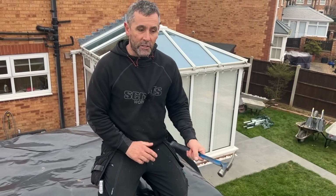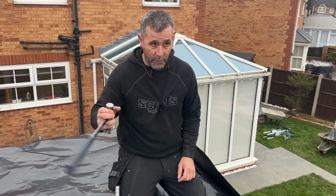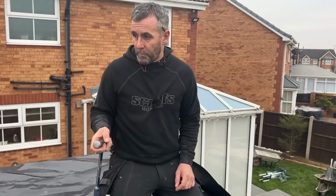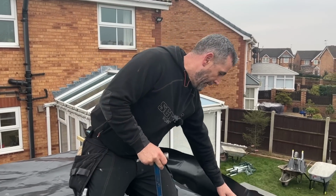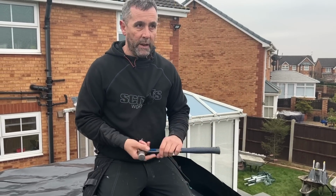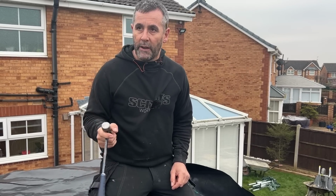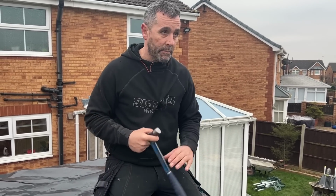The fascia and soffit should be on its way, and John has gone to collect the grass, because this is going to have AstroTurf on the roof as well. But I'll explain the AstroTurf. I actually like the AstroTurf. I know some people don't, some people do. But I'll explain how we're going to fix that down as well, the do's and don'ts about when you are fitting it and which way to roll it, because that actually matters as well.